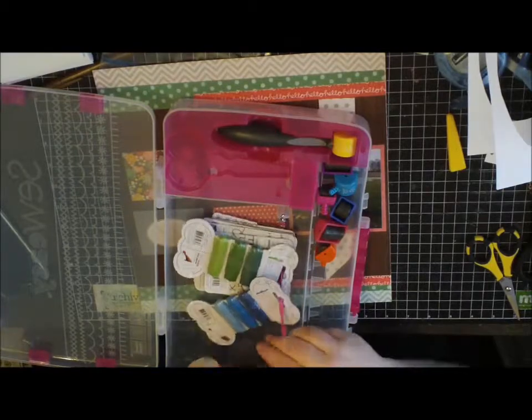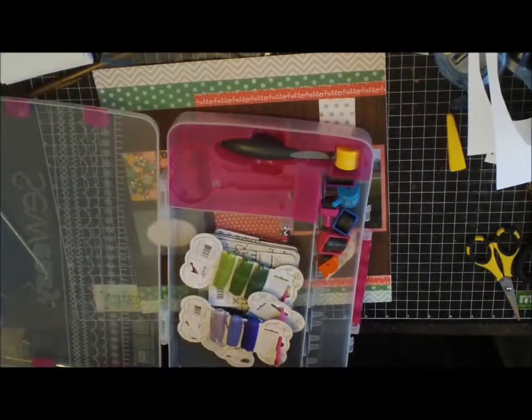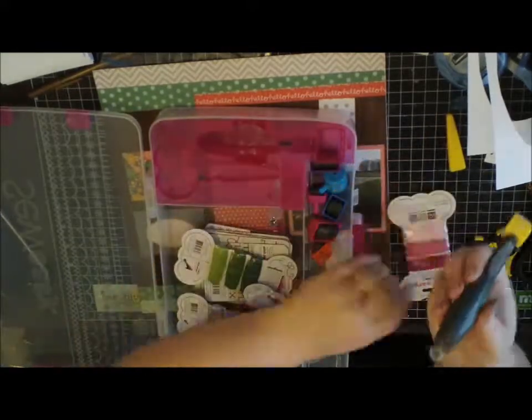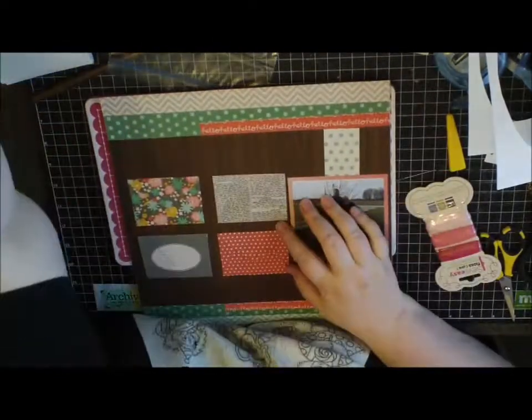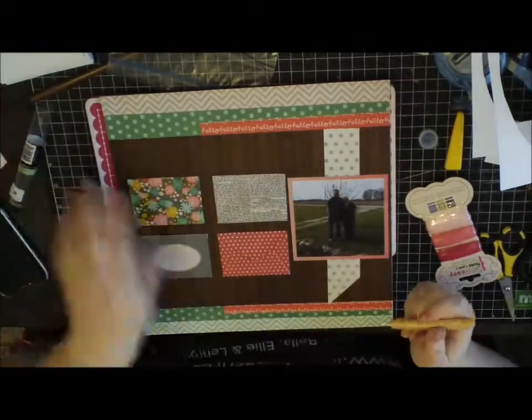And it is the We Are Memory Keepers So Easy, and that one is called the Pinks. So it's got 3 shades of pink, and I'll be using the light one. And then the needles are kept in the thing that makes all the holes. You can do shapes and patterns. And then that is the Basil, oh my goodness, paper piercer, I guess.